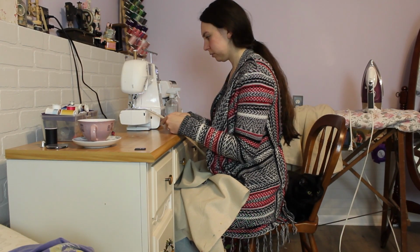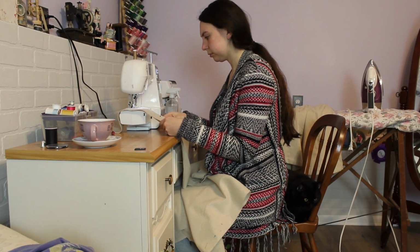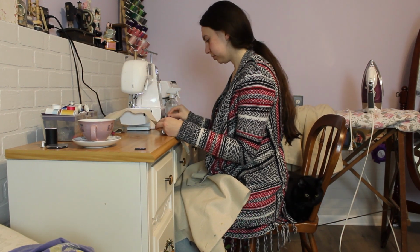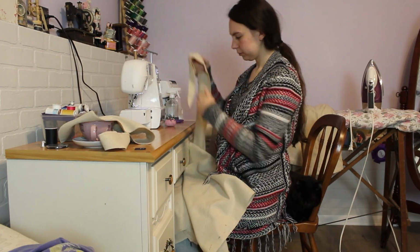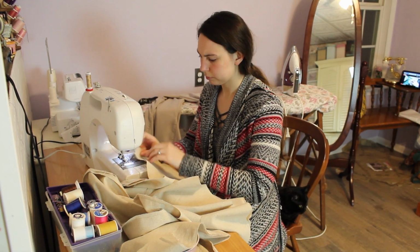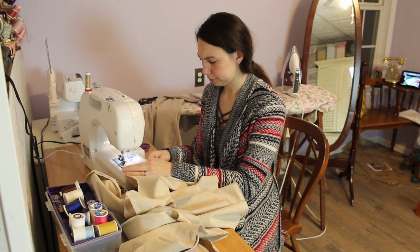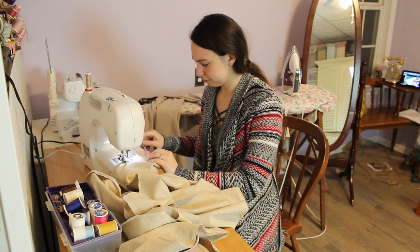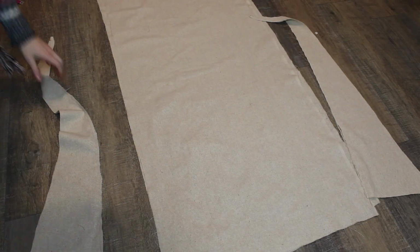I then stitched all of this up using my sewing machine, and then I inserted the gores in the front and back pieces. I pinned them in place and then stitched them with my sewing machine again. Of course, there were not electric sewing machines back in the Middle Ages, but all seams that do not show on the outside will be sewn with a machine for this project because I do not have time for that much hand sewing.